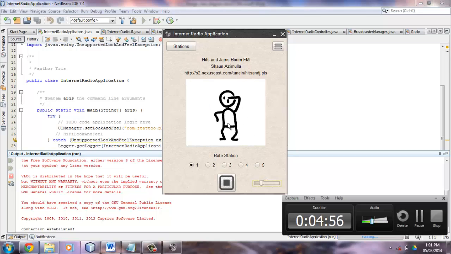And our guy is still dancing here. The stop button now appears because the stream is playing. Turn it up a little so you can see the volume is working. I'm going to stop this for now so that it doesn't interrupt the video.